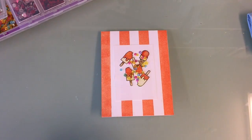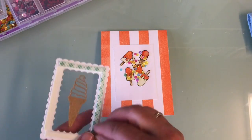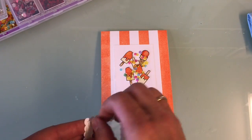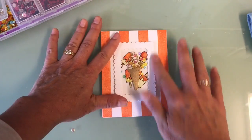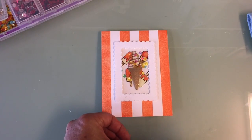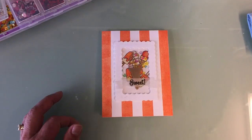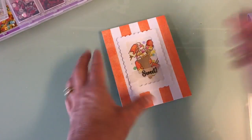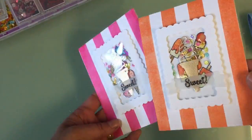Now I'm finishing the orange one — glued the little popsicles down with the same process and putting my little sequins on the inside. If you don't have sequins, you could use dots of Perfect Liquid Pearls, or even let the popsicles move around — glue a couple and let a couple move freely. I'm using the vellum tape again. I noticed I got some adhesive on my frame, so I took my gum eraser to take that off — it just takes anything sticky off your cards beautifully.